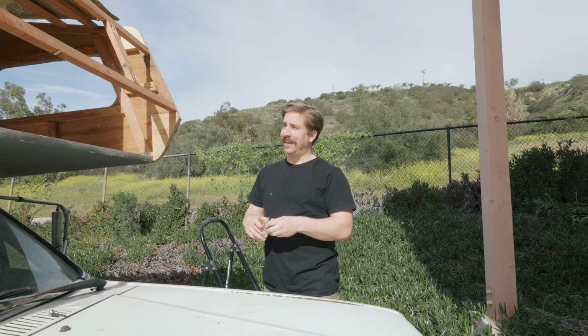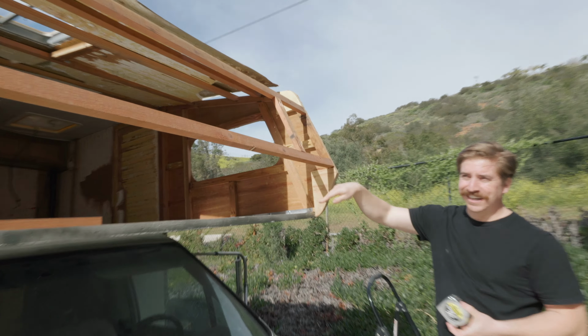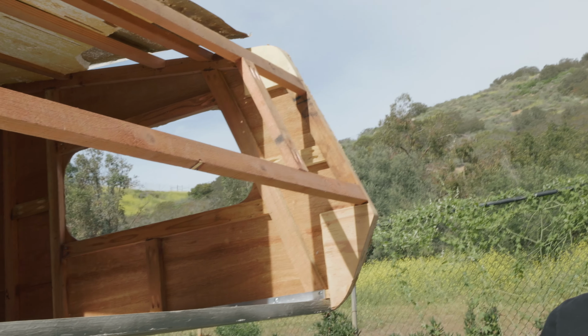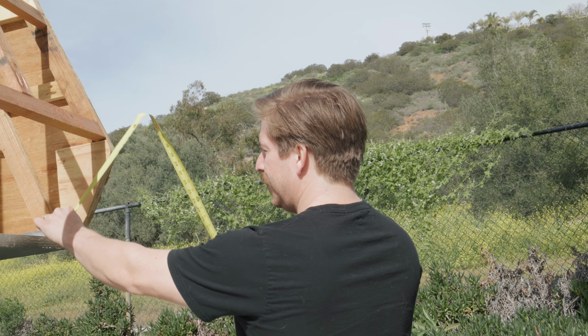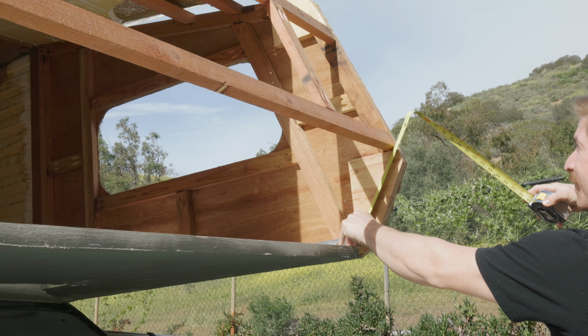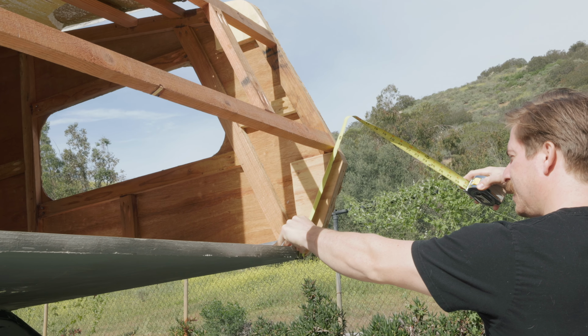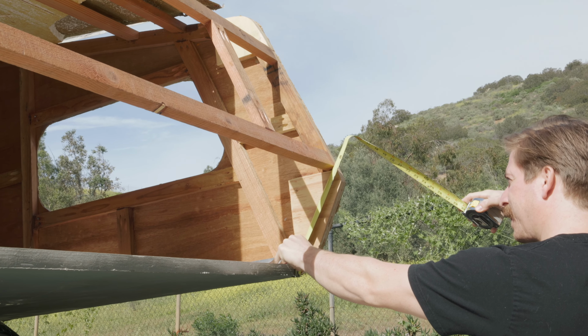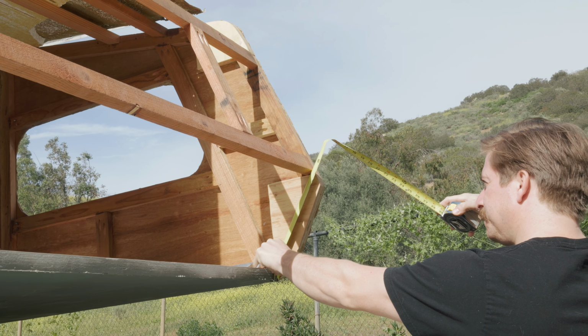Emily, let me know if this makes sense, but I'm going to measure from the bed to the bottom of the window on each side, and theoretically they should be the same. Or we'll set them so they are the same. Yeah, because as long as it matches the fiberglass pieces we put on over it, at the end of the day the measurements of the fiberglass pieces are technically the absolute, because we can't make them bigger or smaller. Yeah, that is correct. It looks good from out here.